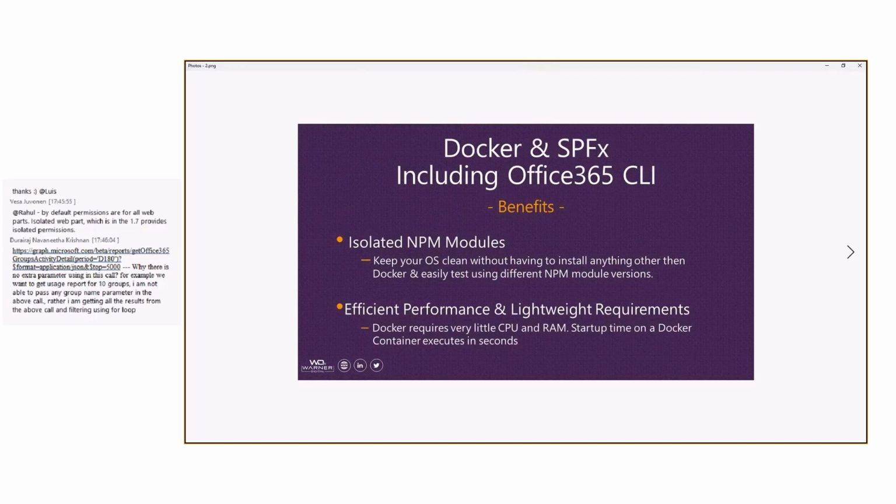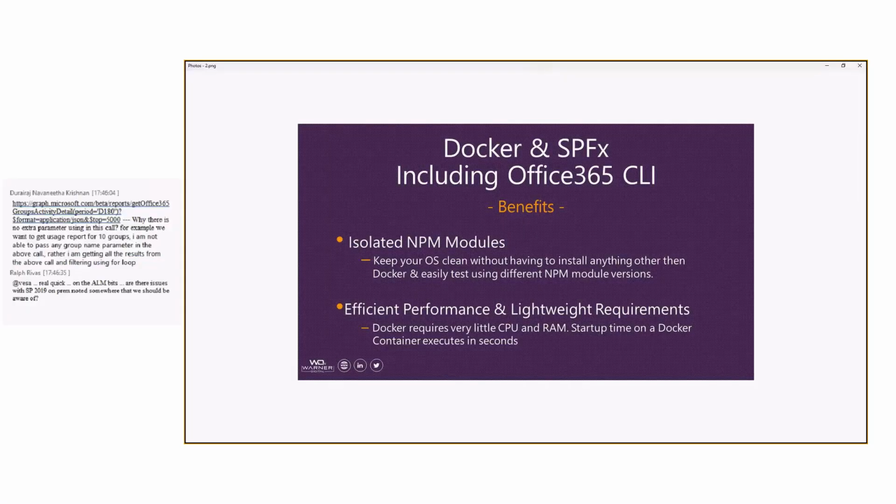So what are the benefits of using Docker and SPFx development together? It's isolated. It's very much like a VM. It allows you to keep your OS clean. You're not installing Node or Yeoman or Gulp or any of the other dependencies. The only thing you're really installing is Docker. And it allows you to quickly switch between versions of SPFx or any other dependencies that you include in your Docker image.